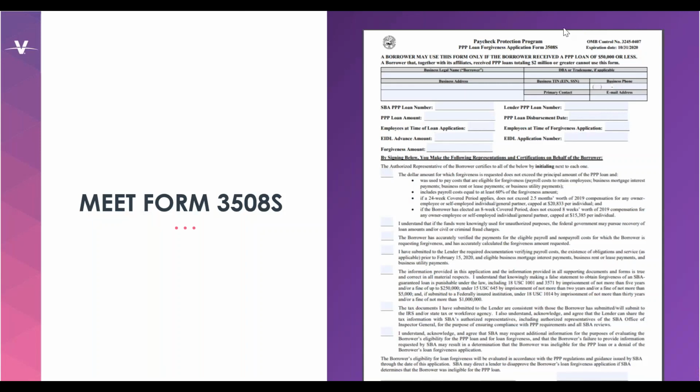Let's meet the form. Here in front of you is the 3508S. The beginning looks very familiar for those of you who've been looking at the forms until now. It asks for your company information, some basics. And then it basically ends with half a page or maybe even a quarter of a page, the bottom line forgiveness amount, and then you're done.